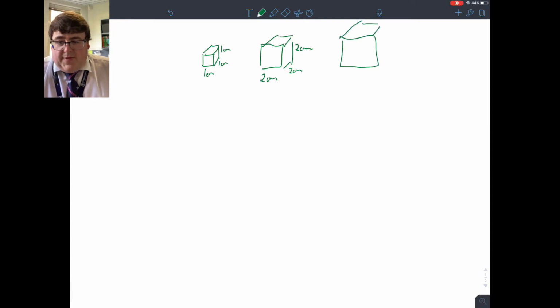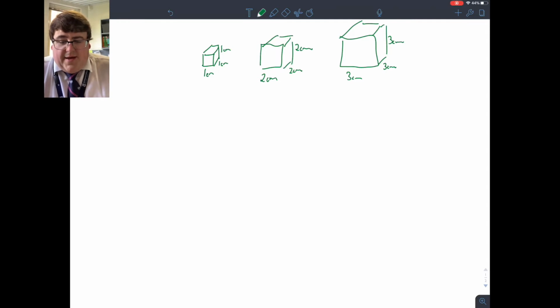We're going to start by drawing our cubes that we're about to cut up into our agar gel. So we're going to start with a 1 by 1 by 1 cube. We're now drawing a 2 by 2 by 2 cube. And next we're going to finally do a 3 by 3 by 3 cube. Now these are representing the cubes that we're going to cut out from the gel, and we're going to now work out the surface area and the volume of these cubes, so that we can work out the surface area to volume ratio and predict what's going to happen.